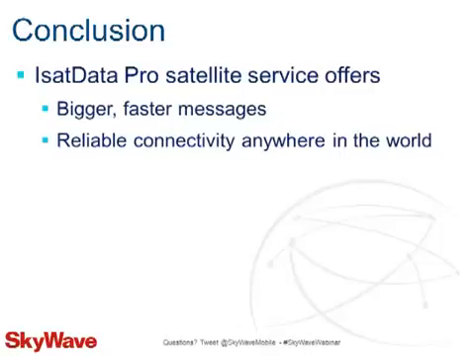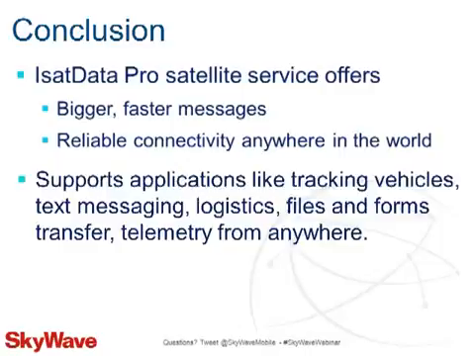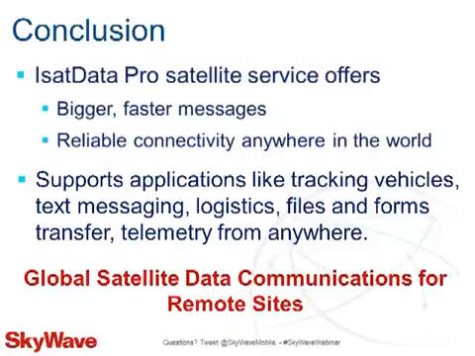It's also a global service, so the same solution is implemented anywhere in the world, and that simplifies development and installation. The second thought is that the service is highly flexible and can support multiple applications in the transportation, maritime, oil and gas, utilities, and mining sectors. So tracking the location of vehicles, sending text messages to remote workers, sending logistics information, transferring files and forms with remote workers, and finally telemetry information for remote equipment is all very possible with IsatData Pro.